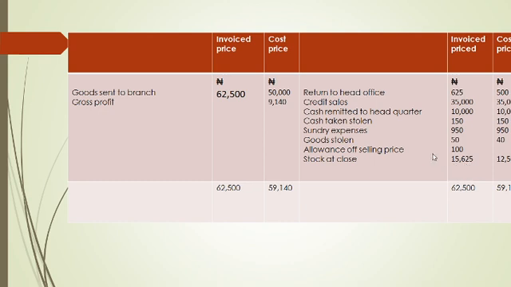So for us to balance this account, the total will add up on this side. Now for us to get a balance on the column of the cost price, you see that this place is not the same as here. So we now get this side minus 50, which gives us 9,140. Call it gross profit. Total is 59,149. I hope you remember how we normally balance an account. Add up the two sides, find the bigger one, remove the smaller one from the bigger one. Whatever you get is your gross profit.